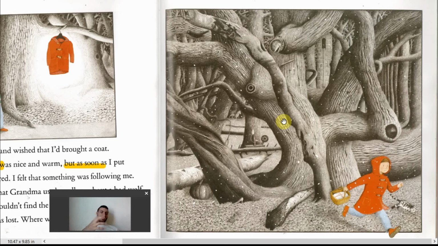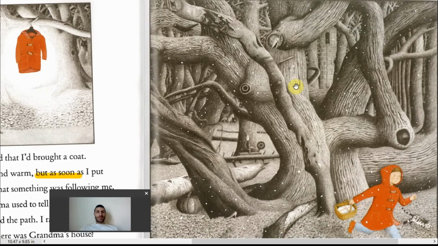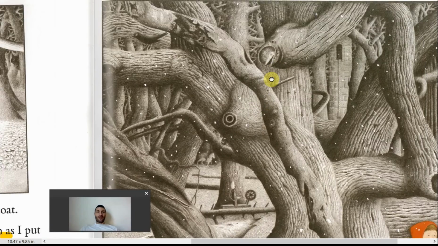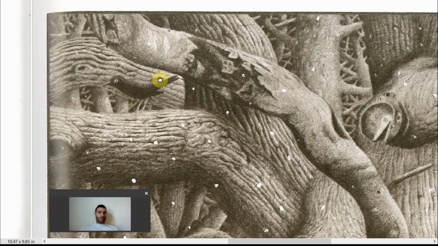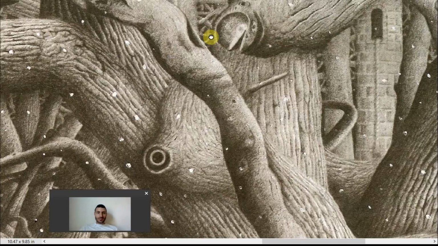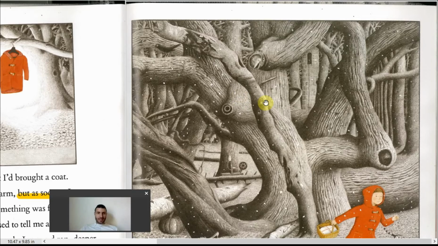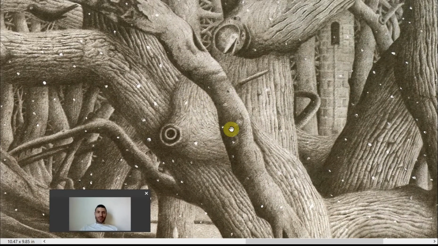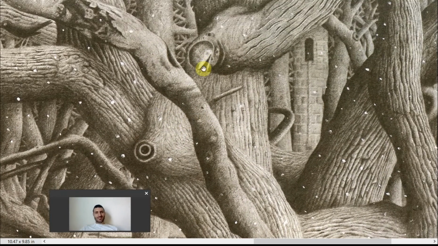I wonder if it could be this. I wonder if it could be that. And his imagination is in unison with the world around him. So I mean, I'm gonna miss 100 things, I guarantee you. But there's just so much going on. Blackbirds, sort of broken trees. We've got these like white dots everywhere. I didn't realize it was snowing. Sort of organic animal-like objects. This sort of thing here.